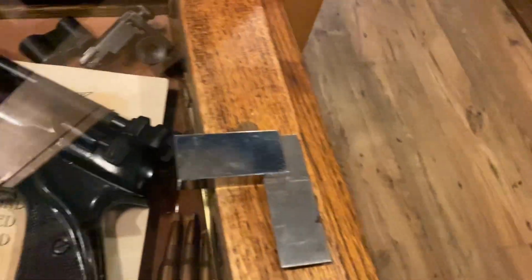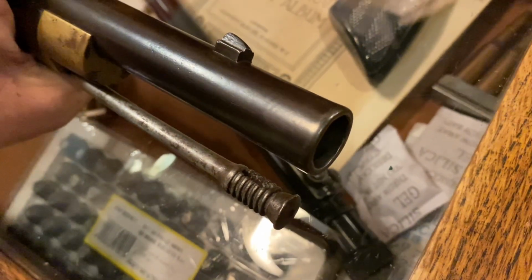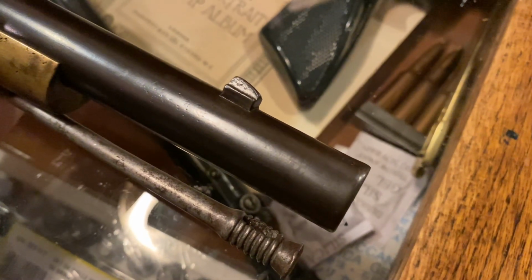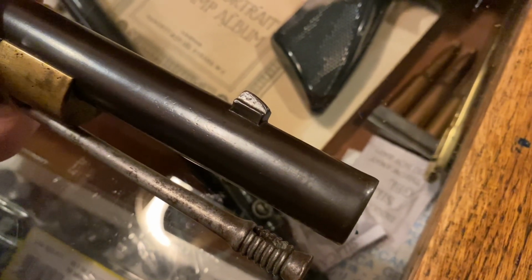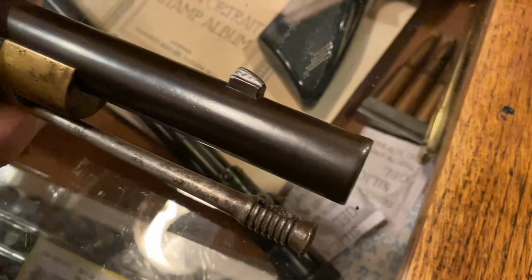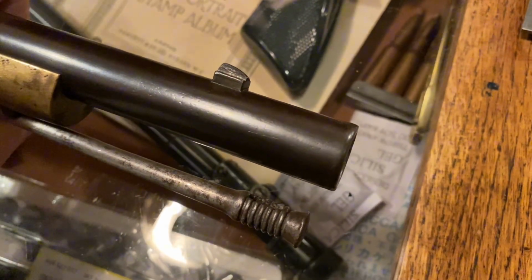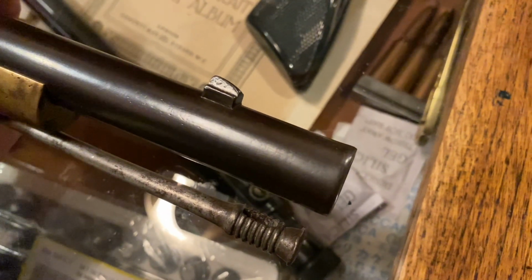Now, a gentleman that owns it was recently visited by undesirables, and in the classic way of Great Britain these days, because the police thought he might be so bold as to defend himself, they took all his weapons away. And you can see the upward curve there on the top of the muzzle. Anyway, they took all his weapons away for his own protection, inverted commas, so he doesn't shoot anybody and, you know, lo and behold, protect himself. Anyway, in their ardour to protect the criminal, they've damaged the gun. They've dropped it and dented it. Dented the end of the barrel, the muzzle.